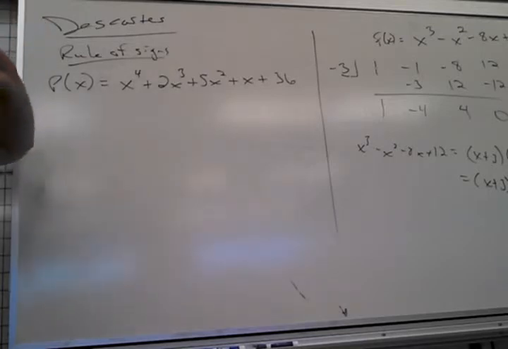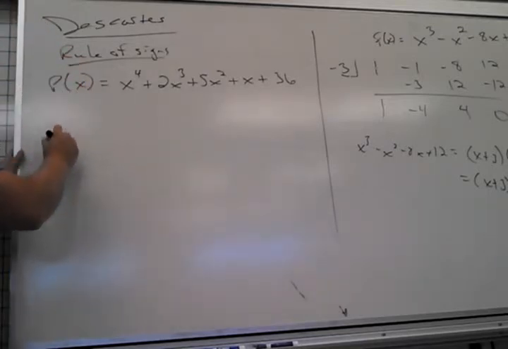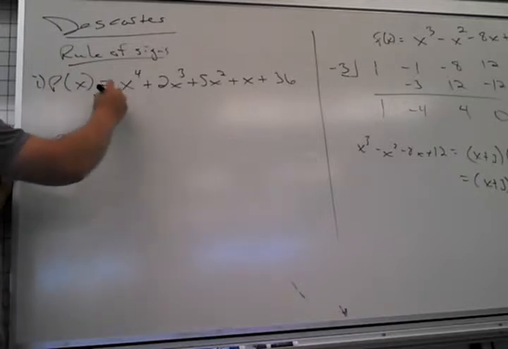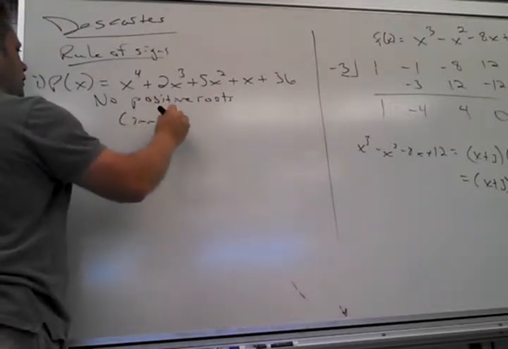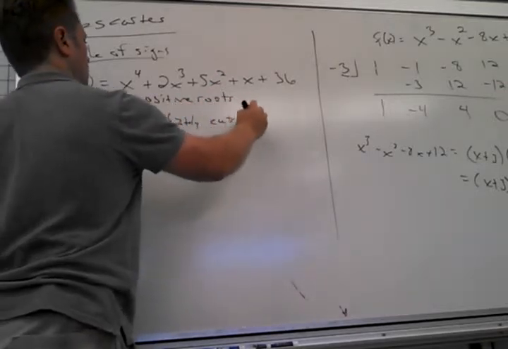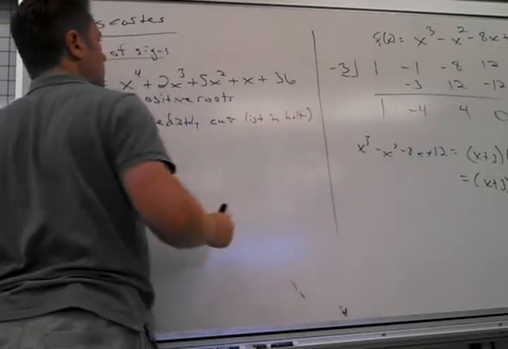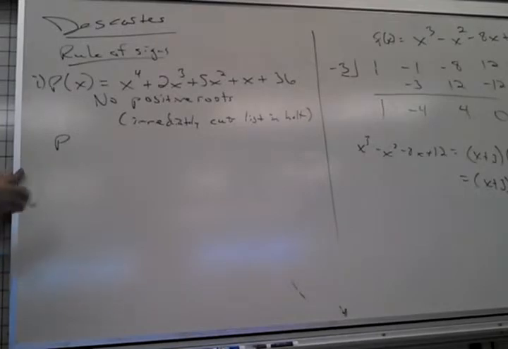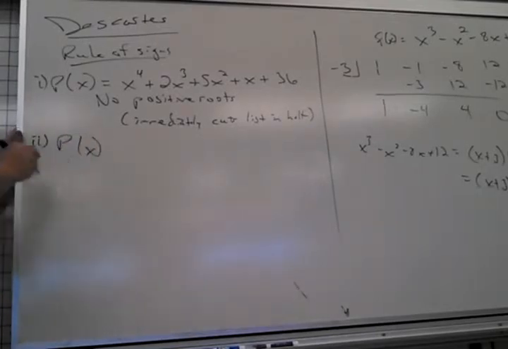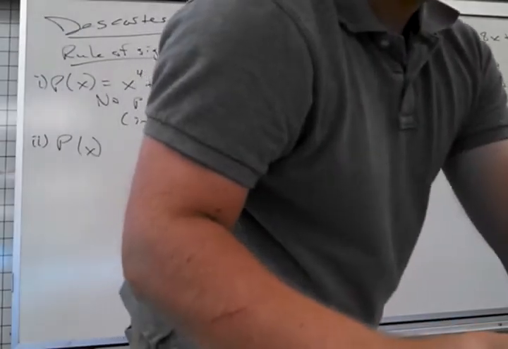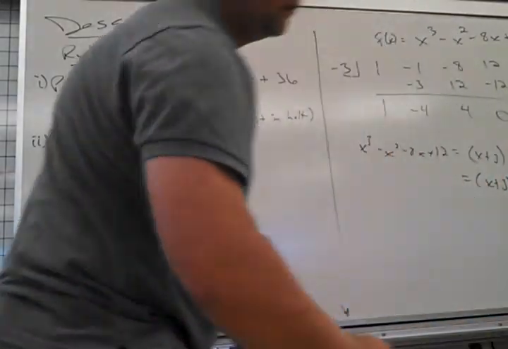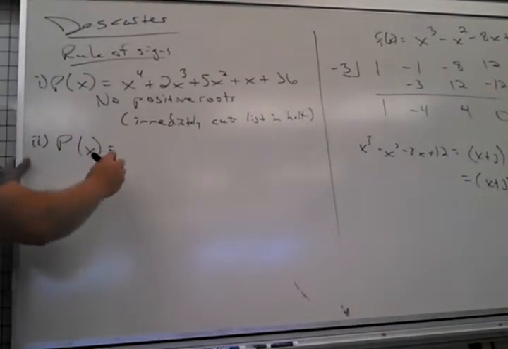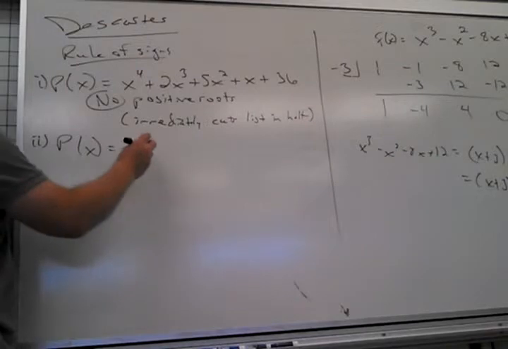So it goes beyond that, thankfully. Let me see if you guys are cool with this. So this is one situation. So this would have no positive roots. So it immediately cuts my list in half if this happens. So what if I had, let me see if you guys can get this, and then I'll just give you the rule itself. I just want to explain a little bit about why it kind of makes sense. If you're interested, this is on page 256. There's a little bit more to this I've got to explain, but I want to do the extreme cases first.